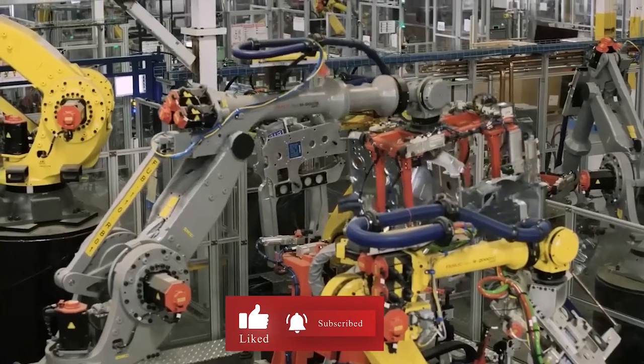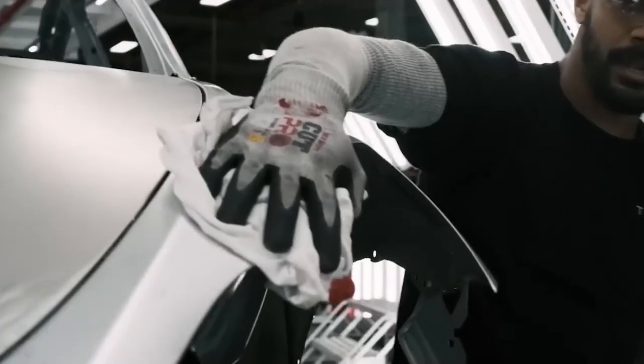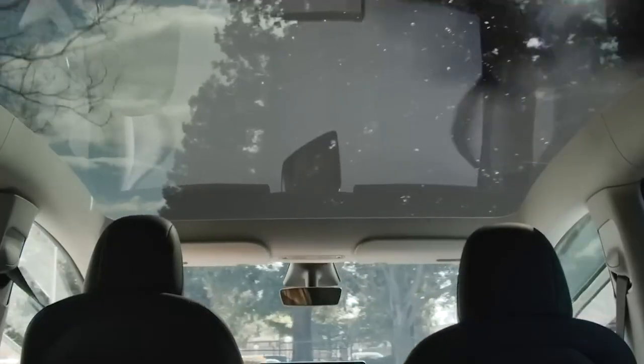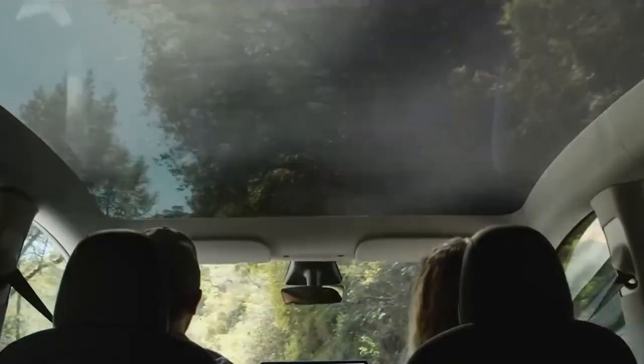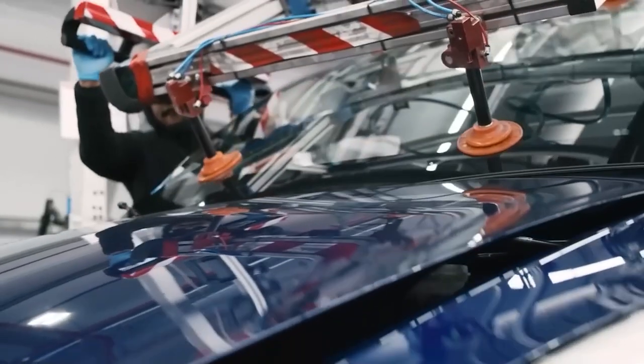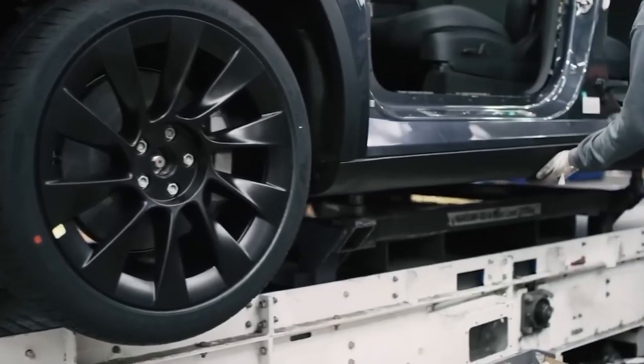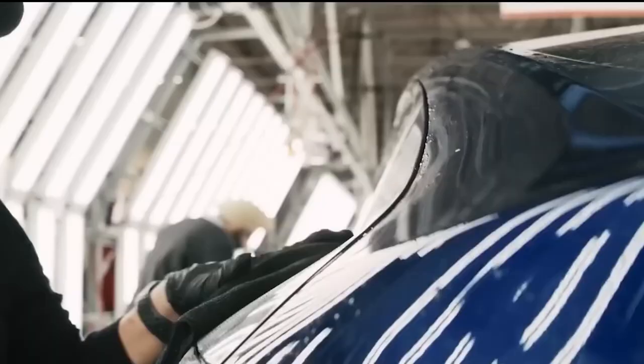The advancements in hairpin motor technology are motivated by a continuous drive for technical improvement. Tesla's commitment to pushing the boundaries of electric vehicle performance is evident in their recent developments. For instance, the fourth-generation rear drive unit in the Model Y at Giga Texas showcases significant enhancements, addressing previous issues and delivering improved efficiency, easier manufacturing and potentially lower costs. Within this drive unit, Tesla has introduced a non-user-replaceable oil filter cartridge designed to clean the cooling fluid throughout the car's lifetime.